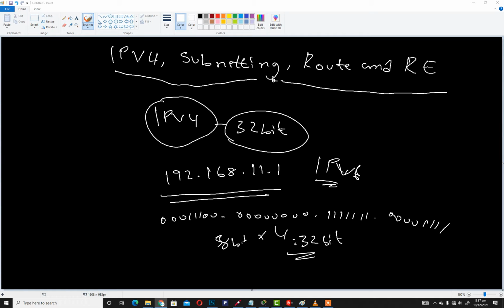Version 6 started in 1998. The version 4 started in 1974, but the major version of Internet Protocol version 4 was in 1981. So please just get it straight. That is it for IP version 4.